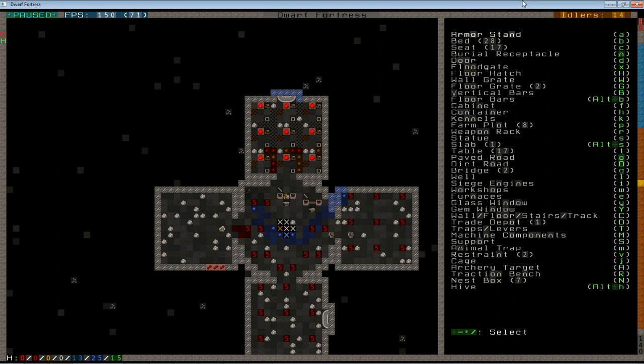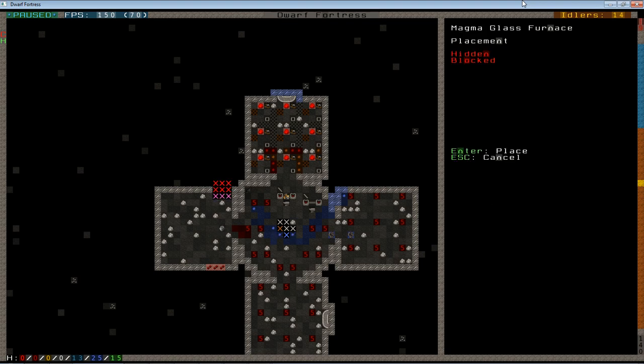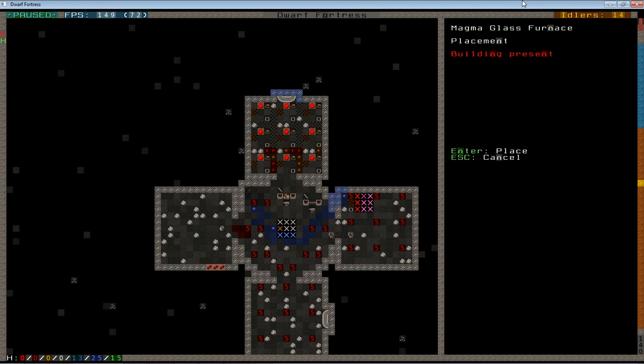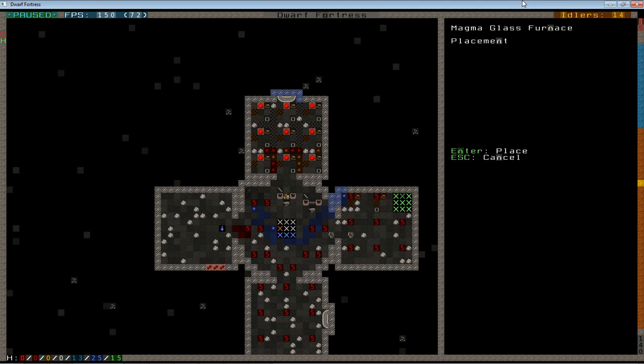Okay, ceramics industry. Right, that's where we were. Glass furnaces first. We'll do the glass furnaces over here. Glass furnaces have the same floor plan as the smelter. They have the same layout as the smelter. There's no practical difference in terms of construction between a magma smelter and a magma glass furnace. Build them pretty much the same way, use the same materials, whole 9 yards.